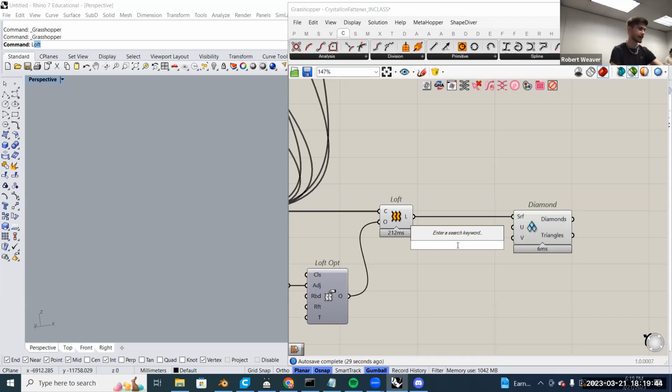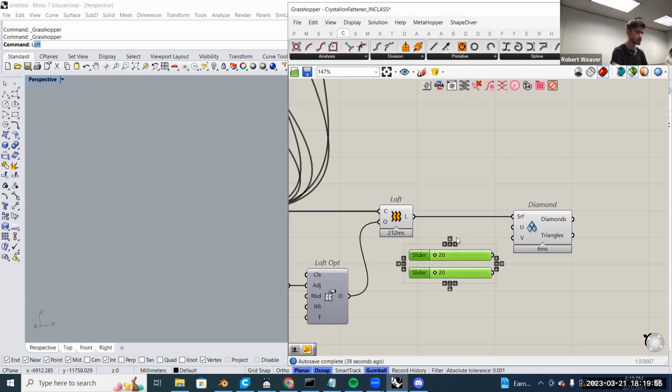I'll make a slider between 20 and 100, so we have some numbers to play with, and I'll use two of them. You can do whatever, that's just a safe range for me so I don't crash anything. And I'll plug those both into U and V.